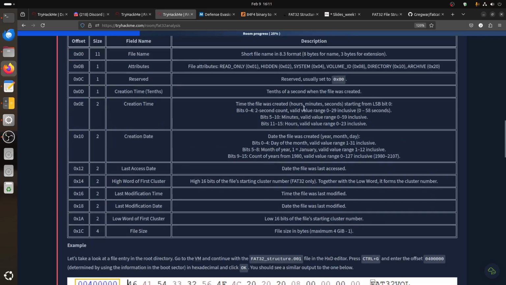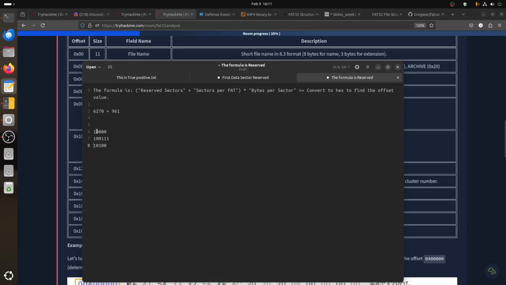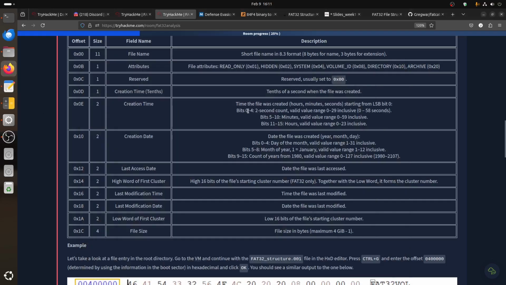Time the file was created: hours, minutes, seconds, starting from LSB bit 00. 5 of them. How many did I take for the first one? Yeah, 5. It gives you the second.